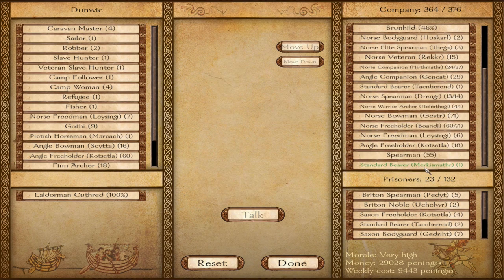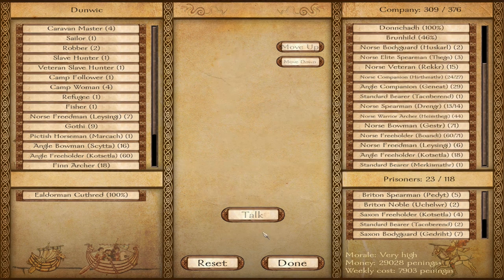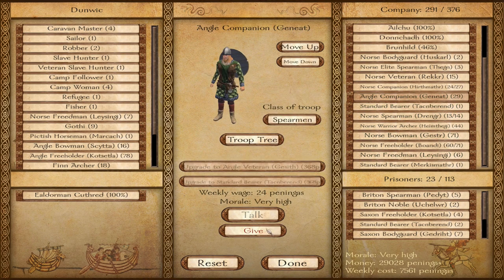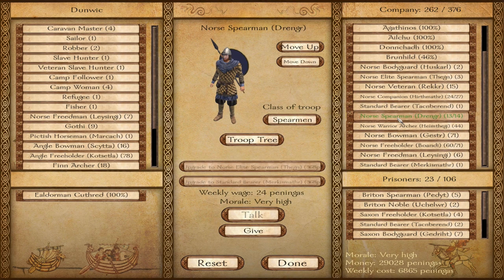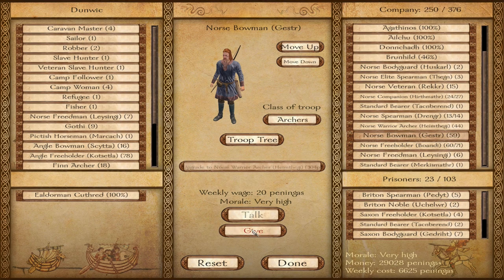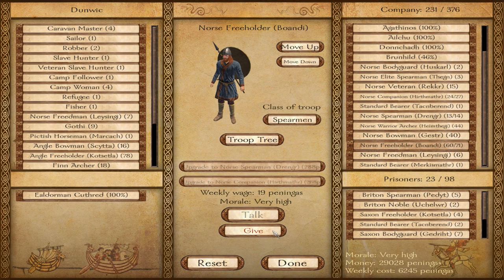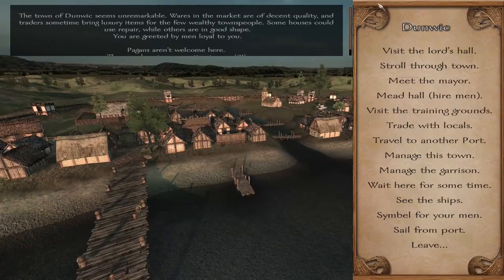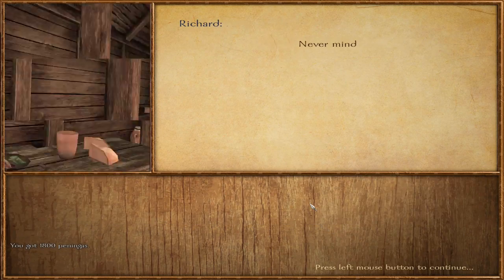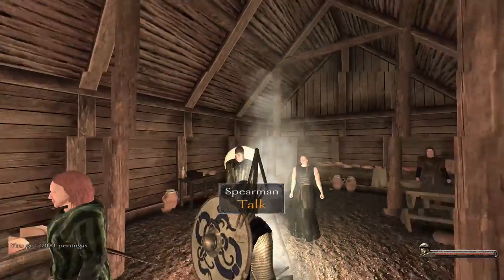Sweet. Back you guys go. Spearmen. Yeah. Pop you guys all in. Pop all those companions in. Keep all the spears. We'll keep warrior archers. Oh, we can put some of the bowmen back. We've got how many warrior archers? 44. We'll have another 40 in here, and we'll send some freeholders back. And then, back to the mead hall one last time to sell the remainder. There we go. Beautiful. That is perfect.